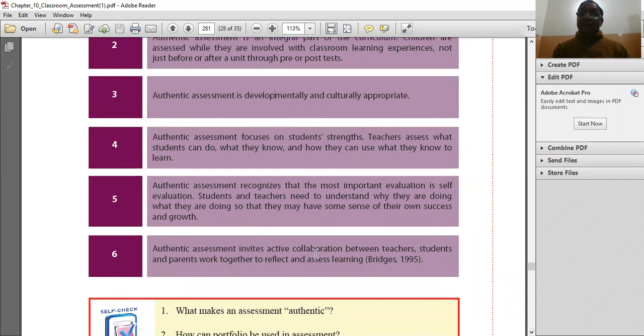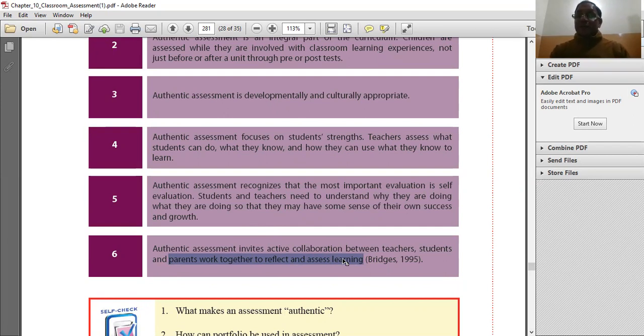Authentic assessment invites active collaboration between teachers, students, and parents who work together, and they reflect and assess learning of students, right? Now, this is interesting because they are saying that parents have to be part of this learning process and the assessment of the learning process, but this is not the case in our context.